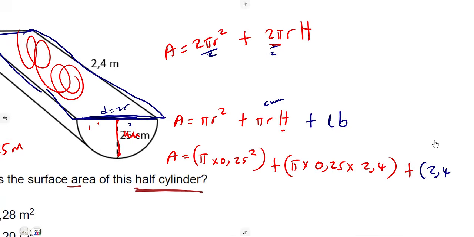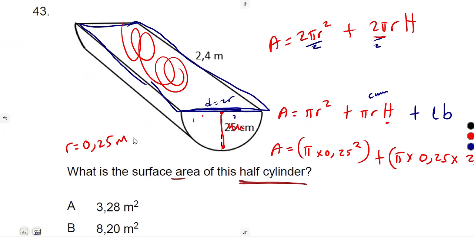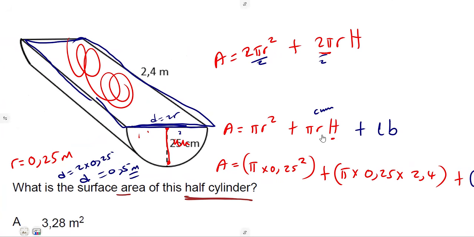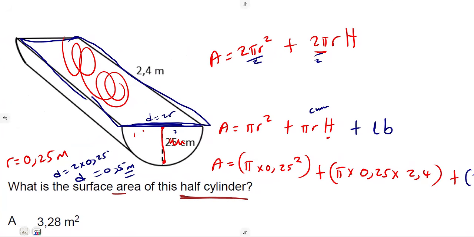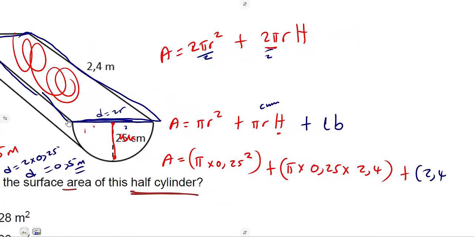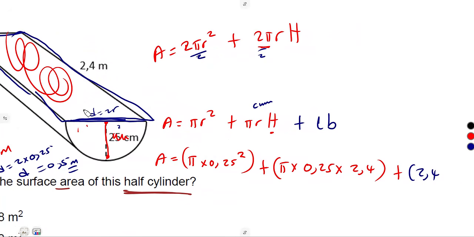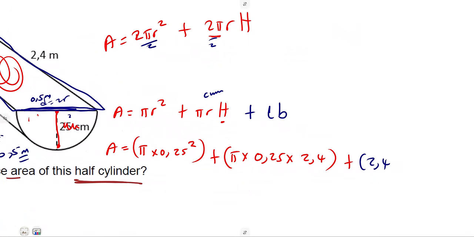We have got the radius. Our radius is this one. So multiply by 2 to get what? To get the diameter. 0,25. It was going to be 0,5 meters. So this is our diameter. The diameter is our breadth. This is our width or the breadth. Okay. So that's 0.5 meters, the diameter. So be very careful on that one.